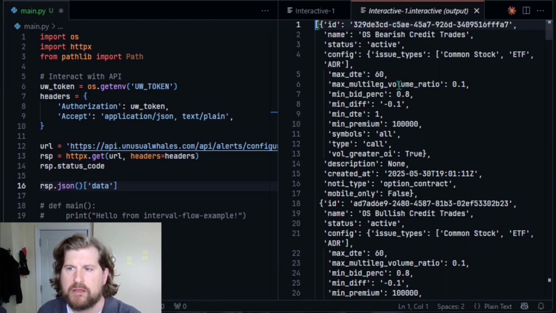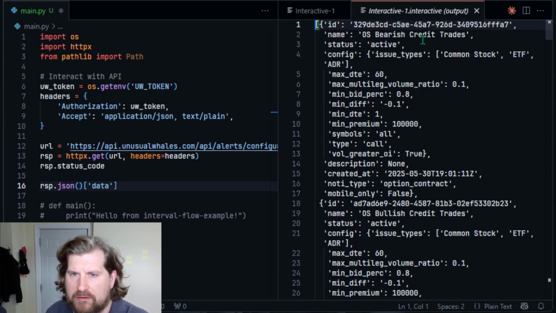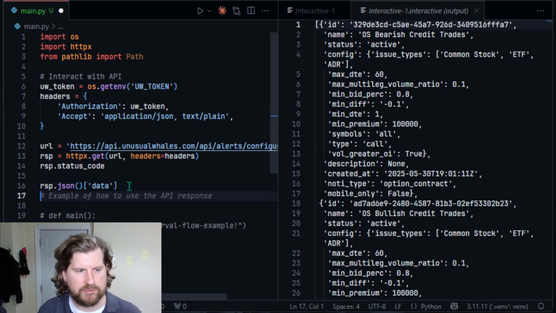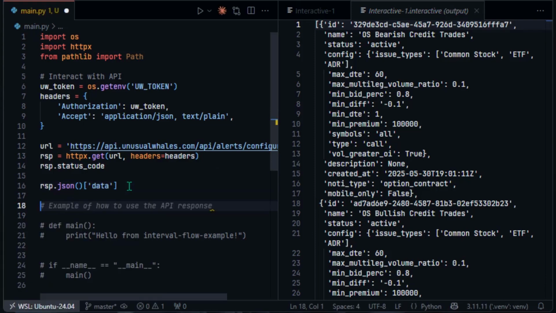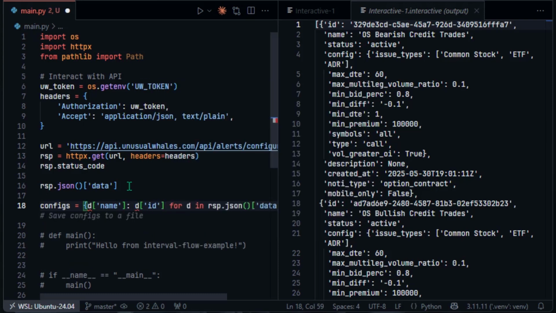Okay, great. So I have lots of elements in this response. Let's make this a little bit easier to read, and everybody can dunk on me for my inability to program well. Configs is, okay, so there's a dictionary, and I want, okay, it's called name, and then I want the ID.